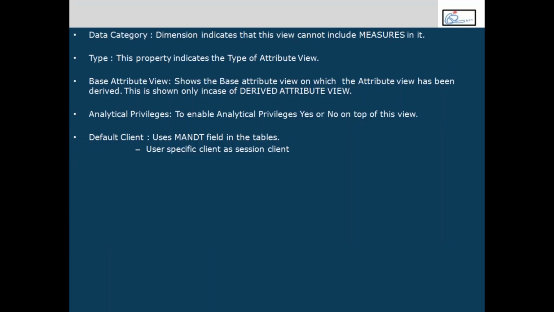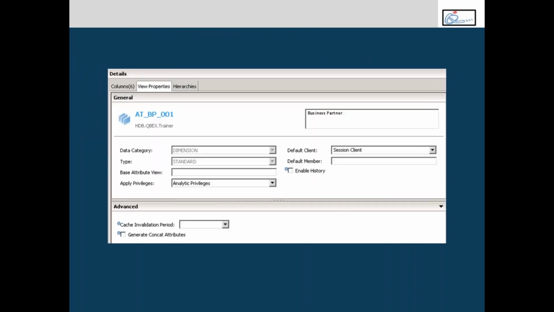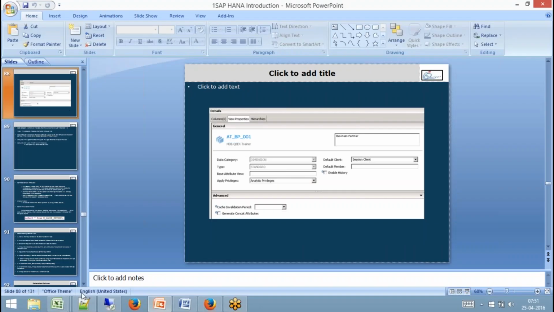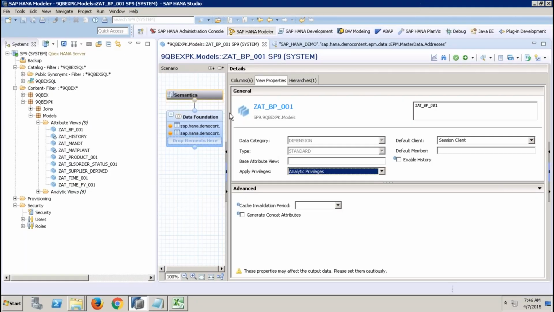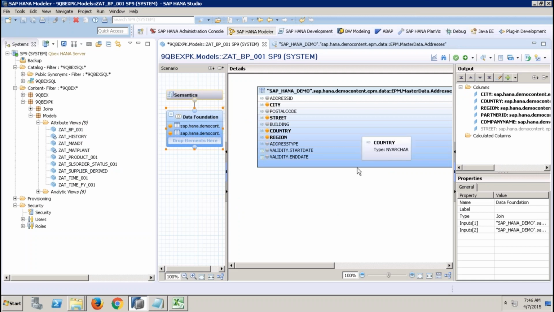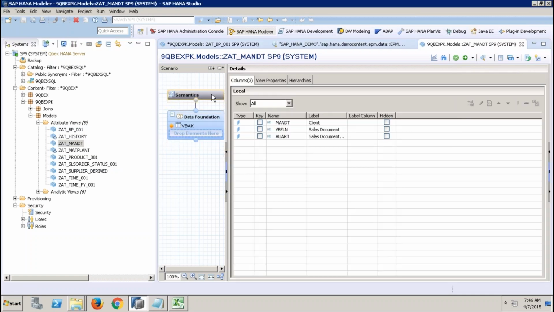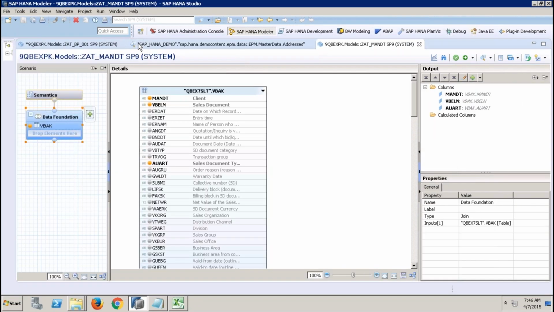So what is the difference between that session client and the cross client? Are you from SAP or non-SAP? Non-SAP. That's the problem. Generally, when you refer to the tables from SAP system, like from SAP Business Suite, like ECC or CRM, all those, you'll have two types of tables. One is client dependent and client independent.